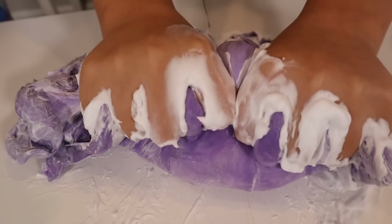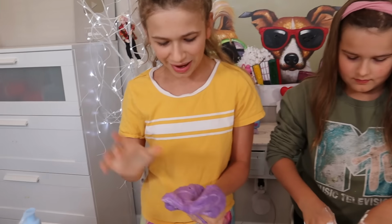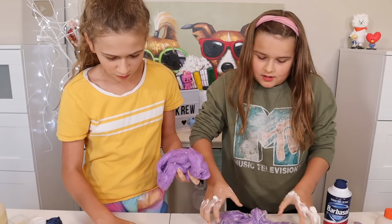Okay, so the slime is getting rubbery. This bad boy is already rubbery. Oh my gosh, this is already rubbery. Am I glad I got this lotion? I was about to doubt myself and not get that for a second. Man, am I glad. This is hard as a rock.